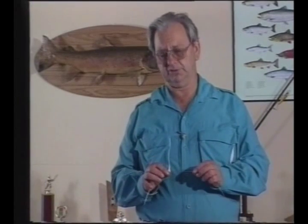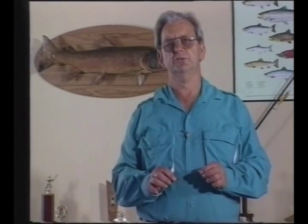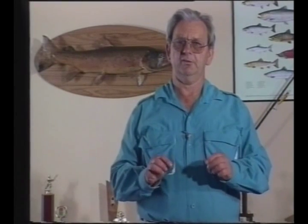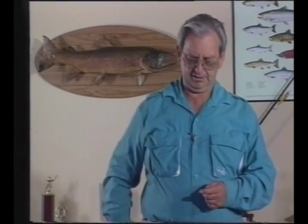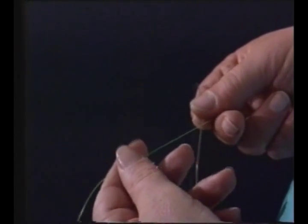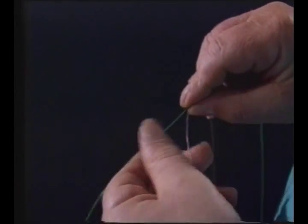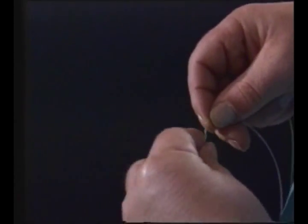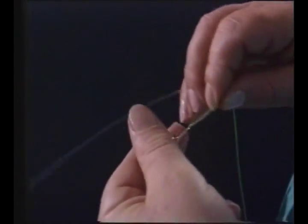That's what I'm going to show you now, because it doesn't only have an application in commercial fishing, it has an application in amateur or recreational fishing, because it's the very best knot you can possibly use for attaching a lighter leader to a heavier main line at any point along the main line. Okay, so the first thing we do, we take the lighter line and we wrap it around the heavier line. We wrap it around 3 times. Once, twice, 3 times. Simple as that.